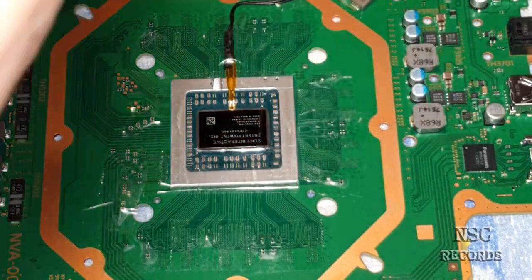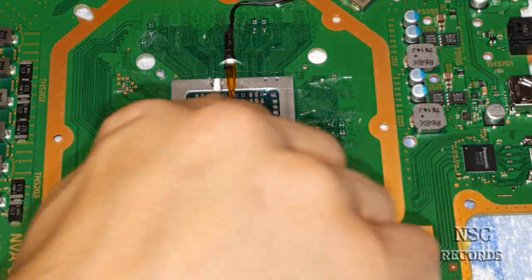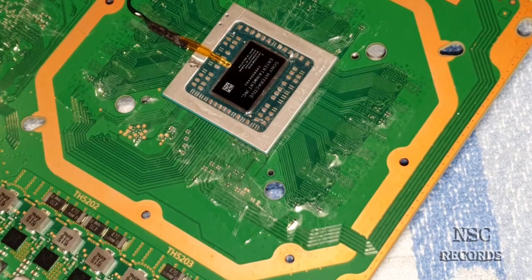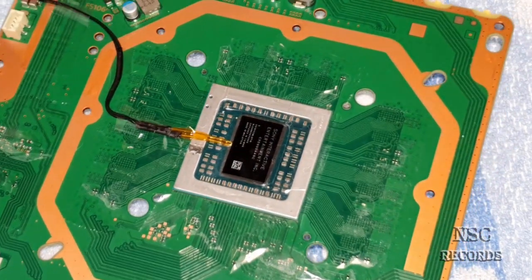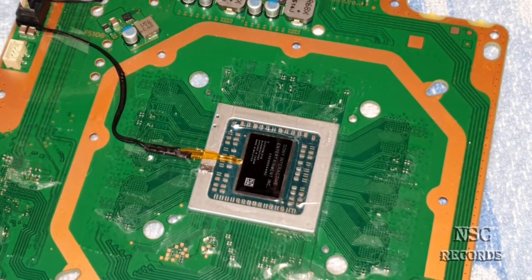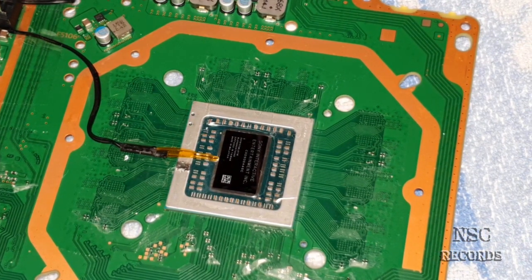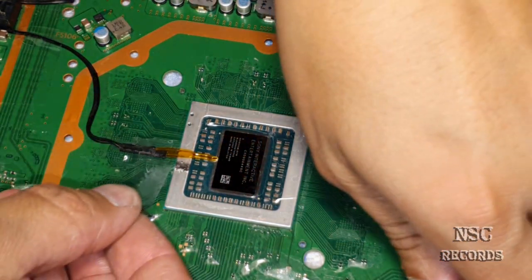Sorry if sometimes my hair and my head are over the PlayStation and on the camera, but I just need to do it like that, you know. I need to watch what I do. I need to see and look what I do, guys. So I'm sorry if you sometimes see my hair or whatever, but I just need to be sure what I do here, because I love my PlayStation 4. I have already spent a lot of time over here, and that's why I don't want to destroy anything. If I do that kind of work, it needs to be perfect, guys.